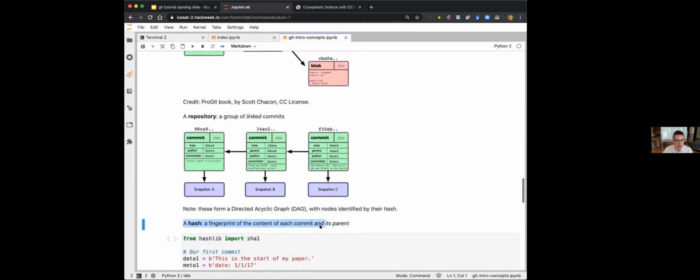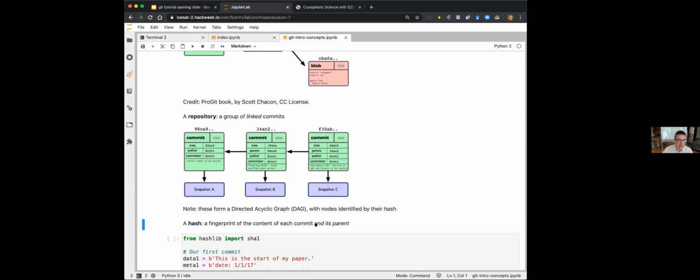This line right here is the entire concept that you need to understand, and this is sort of the magic of Git: the idea that you create a fingerprint called a hash. A hash function is a function that takes a set of input and generates a random looking string that uniquely identifies that initial content. So from a given set of data, you compute this string. There's multiple hash functions out there. Git uses a specific hash function called SHA-1 that produces these long hexadecimal strings. The specifics of hash functions don't matter. The point is, think of it as a fingerprint.